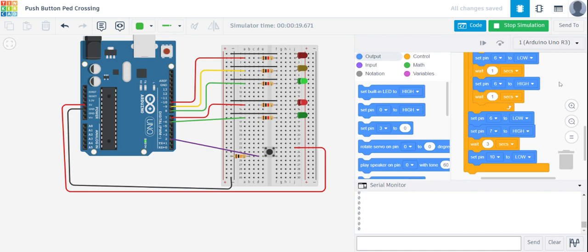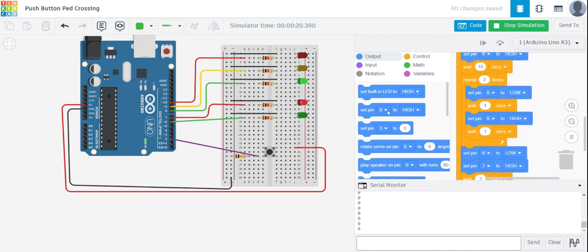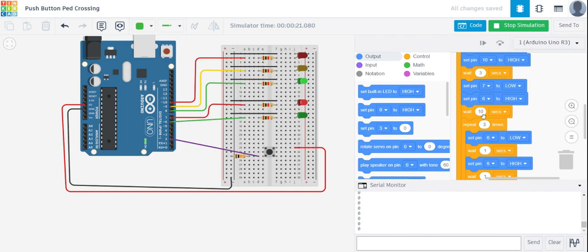So the only thing that I left out here, actually I didn't, I think that's purely a little glitch in there. That's correct, because it should wait 10 seconds before it flashes. So my guess is that this time it should do it correctly. Orange, red, waiting, people can cross the road, there it is, 10 seconds. After 10 seconds, it's going to flash 3 times, once, twice, 3 times, and then go. Perfect, and now cars can go.